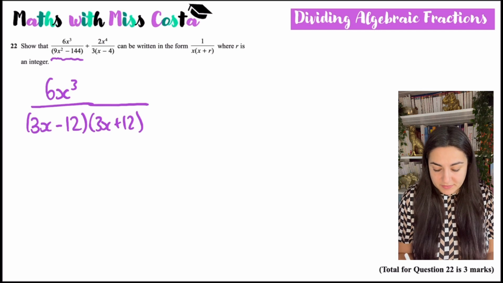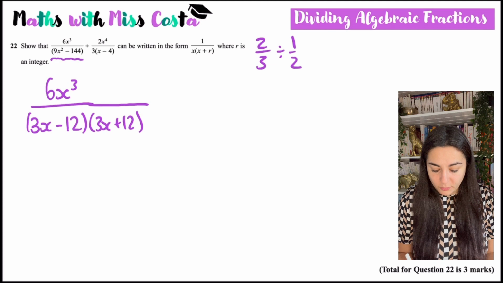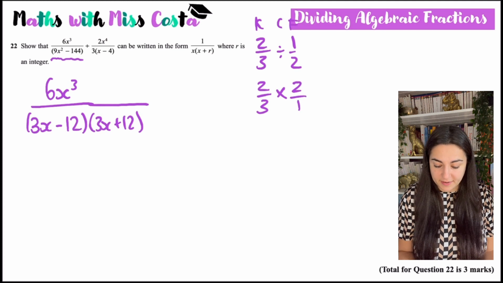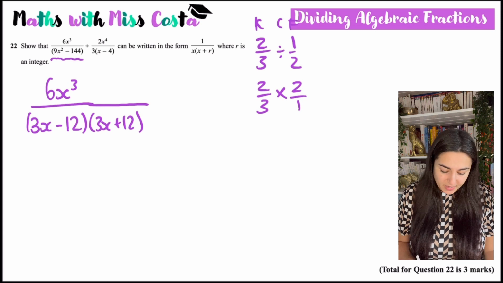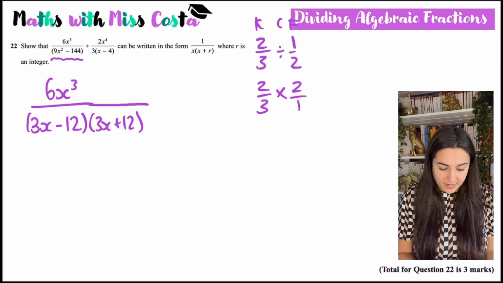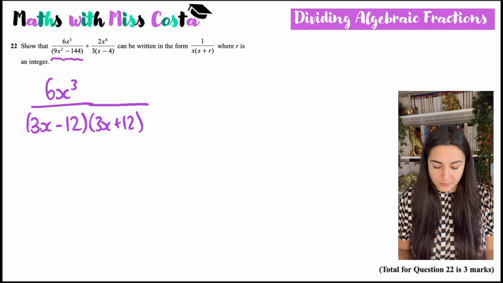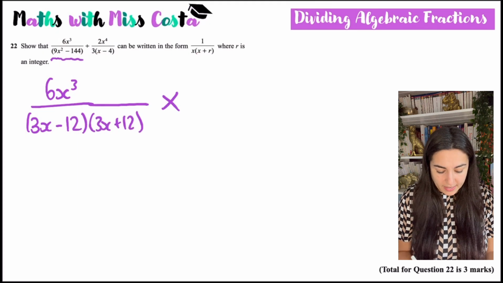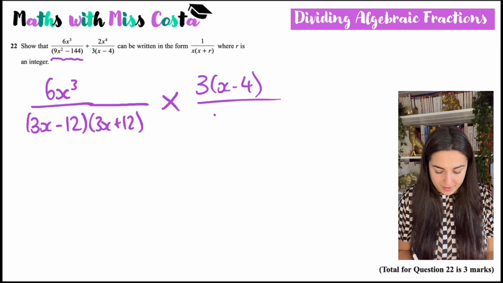Now, what do we do when we divide fractions? Let's say I was doing 2/3 divided by a half. All I would do is keep the first fraction as it is, change the sign to a multiply and flip the end fraction. I call it the KCF, the cheap version of KFC. So I have to do the same thing here. I am going to keep the first fraction as it is. Of course, I factorised it to make life easier for myself, and then multiply it by 3 brackets x take 4 over 2x to the power of 4.